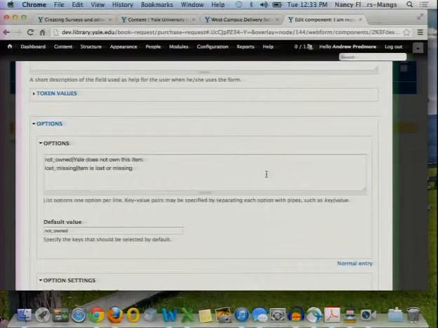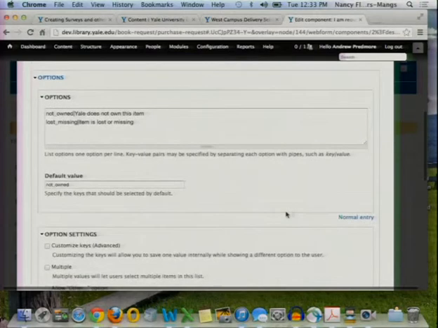And what happens here is the value that is stored is not underscored owned. You've seen this syntax before, right? It's alphanumeric. And then there's a bar and then the label. And this is lost underscore missing and a bar and the label. Right? So if you need to have the label be Sterling Memorial Library, but the code be SML or some other building code, you can go into the advanced settings and do that in any type of these selects.